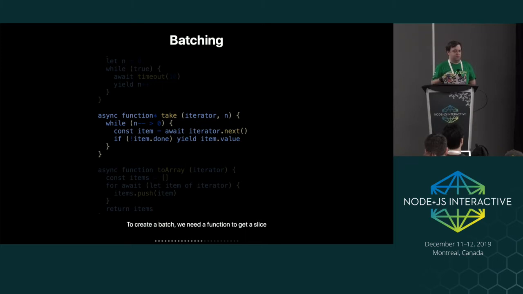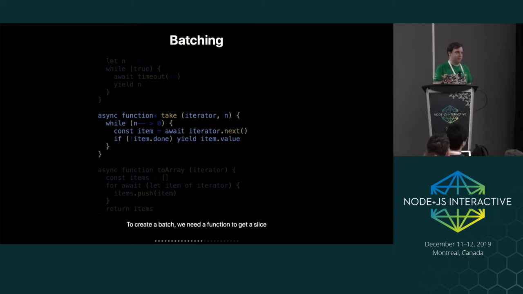The reason for that is that for await of will fully consume an iterator even if you try to break out of it. If you try to hand the same iterator in to take n items out of it and await that, and then take another n items out of that, if you consume the whole iterator, then it's gone. So yeah, that's why it's doing the while loop and the await iterator.next.